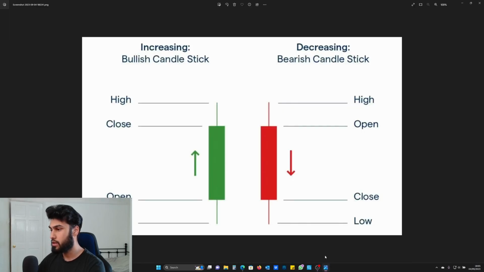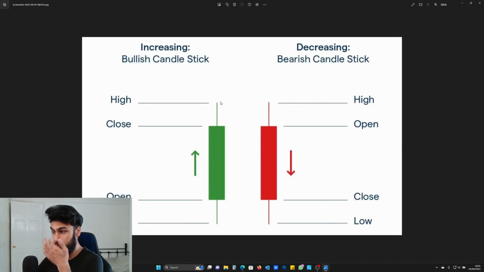So to begin with, the first thing we need to establish is what exactly a candlestick is. Now on the left side you can see a bullish example where you have the low of the candle, which is going to be the lowest point, as you can see by the wick, and similarly you also have the high of the candle, which is going to be the wick. Now this is the same on the bearish side as well. The high and the low always stay the same.